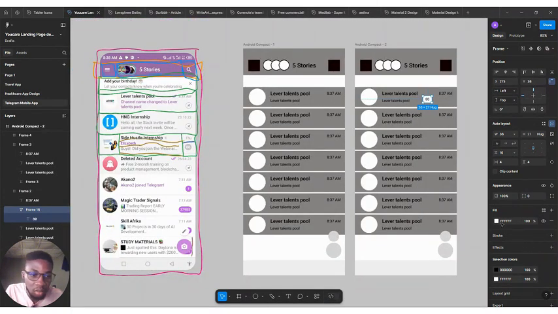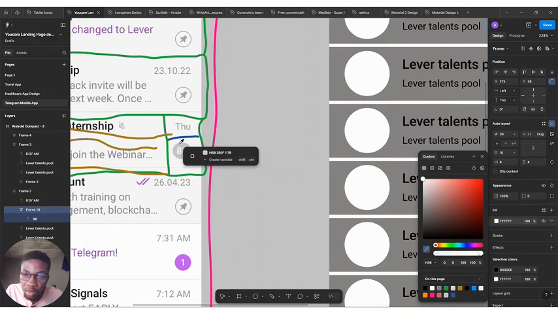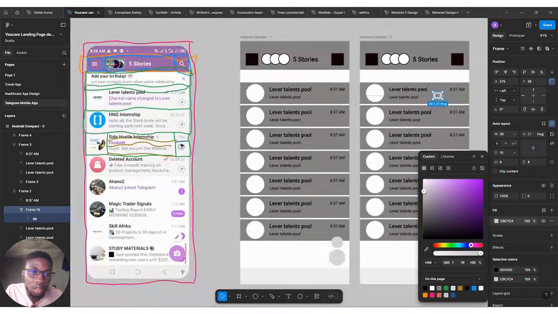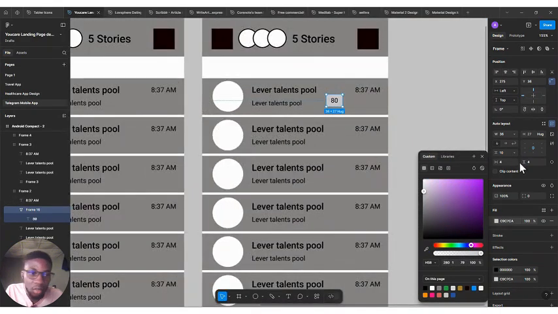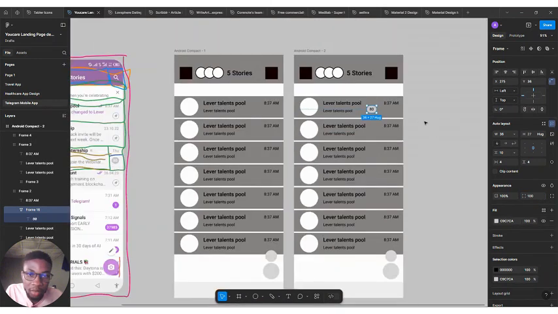So I'll click on my fill option here, select the eyedropper tool, and then come here to select this shade. Yeah, that is set. Then the corner radius will of course be like that. Let's do this. Okay, fine. 5 should be okay. That is how you would modify things actually.